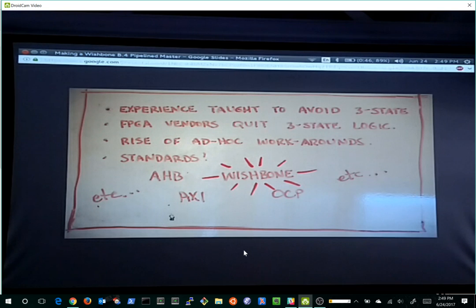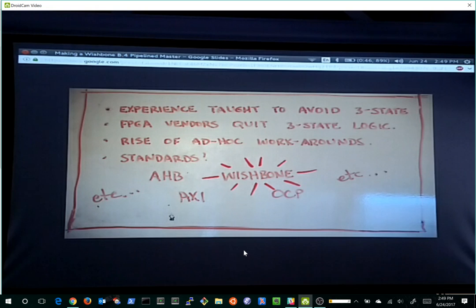If you look at the specs for OCP, it's like 900 pages long, and Wishbone, you can kind of say, is a design subset of OCP. But I'm sure that if you squint hard enough, you'll find that AHB is also a subset. So there are different interconnects that one can use.